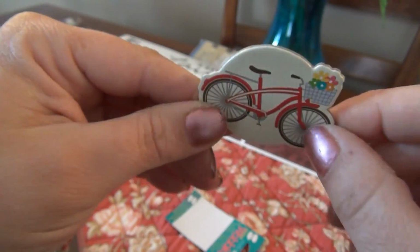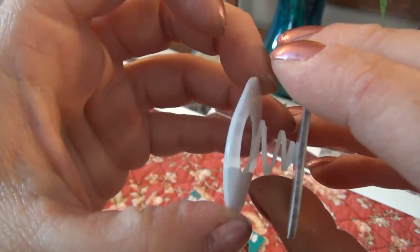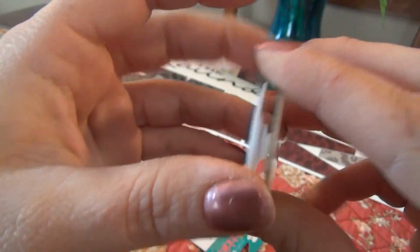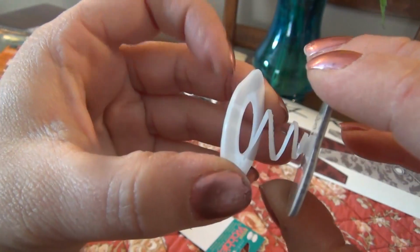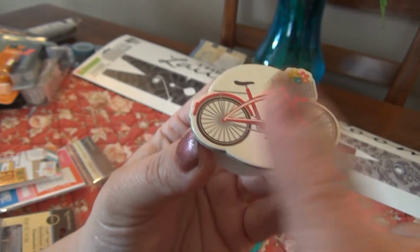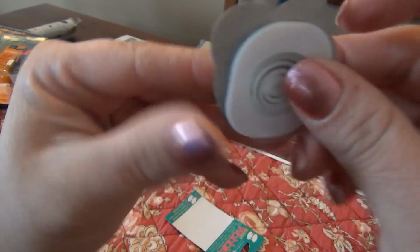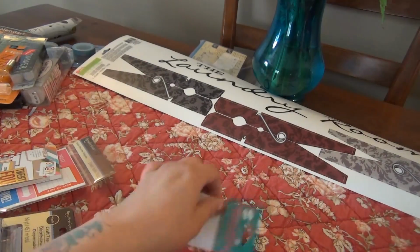But anyways, it has this little doohickey thing on the back. Actually, that's funny because one of you guys just told me that you said the word doohickey the other day to your son, I think it was, and he was like, what the heck is that? So, that's what this is, a doohickey. And that's it. It just does that. So I'm easily amused or entertained or something. And I was happy about this. So I bought it.